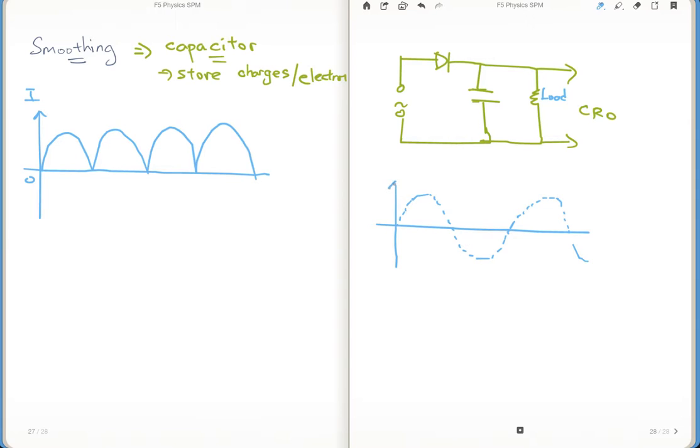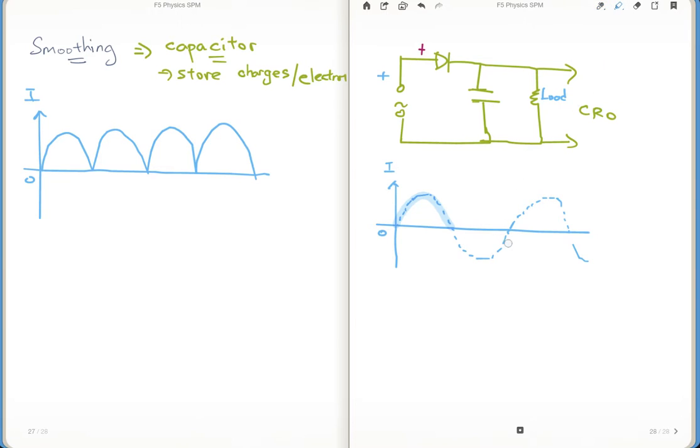Okay, now current. First half cycle, what happened? It charges up. It charges up not only the capacitor but also your load, right? And then when the negative half cycle comes in, it blocks it. It doesn't come through, right? Ordinarily.